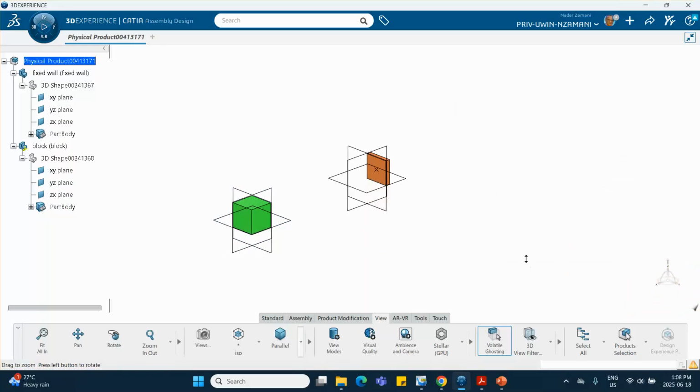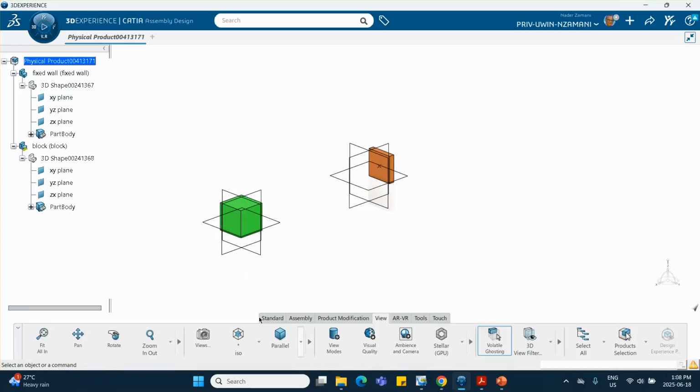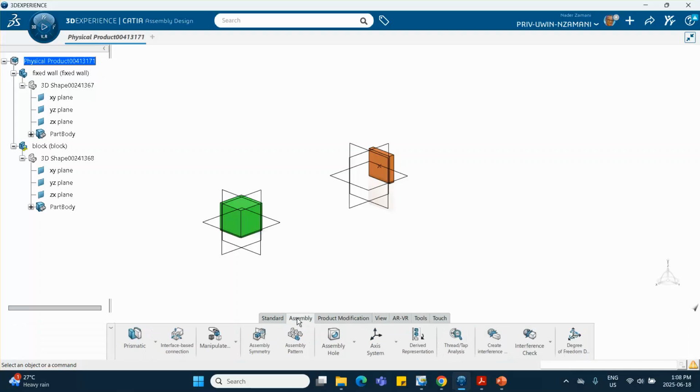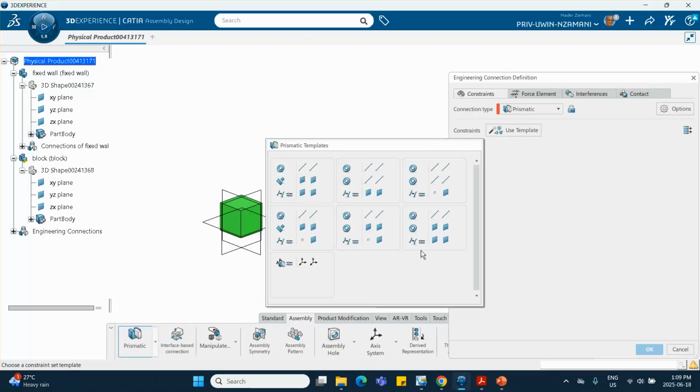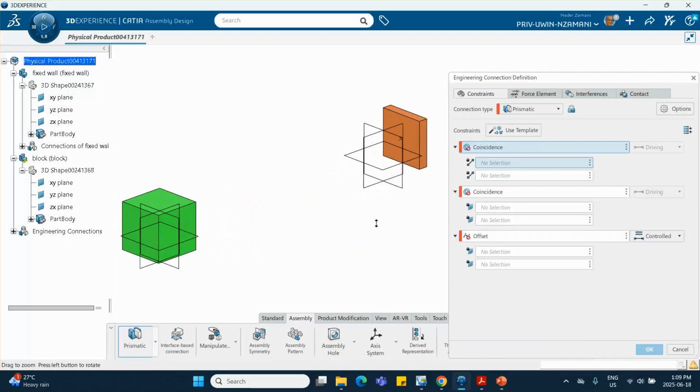Okay, good. Now we can apply our constraints. So assembly, let's fix the fixed wall, and then we create a prismatic joint between this. I use this last template. It really doesn't matter.